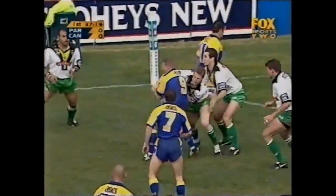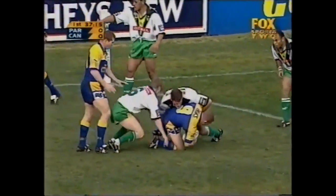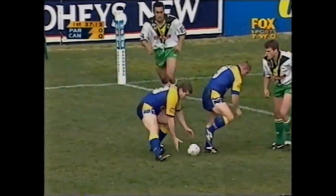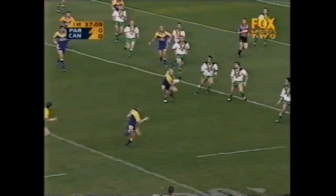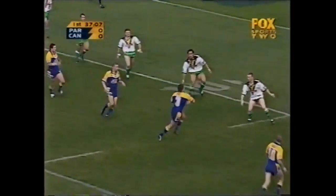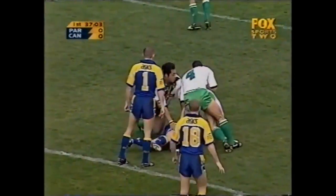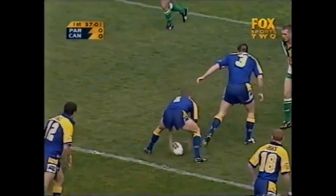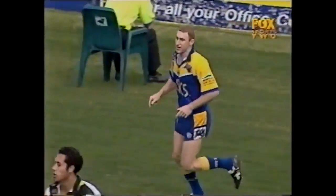They go left again, Drew. Can't get the arms free. Ryan was there and goes into acting half. 2 metres out from the line. Taylor cuts out Vella, goes to Butner. He cuts out Hodgson, finds Lyon. Runs straight at the defence. The tackle was made by Monaghan. Dummy from Hodgson, too easy. Scott Donald has scored the try.